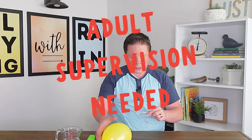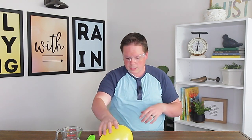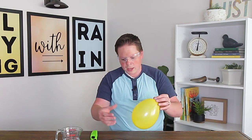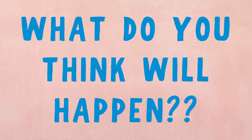This is the part where we have a balloon that's likely going to pop, so I am going to put on some safety glasses. You do want adult supervision for this — in fact I would say it's required for this experiment. You could put a candle on the plate and light it with the lighter, which frees up one hand so you can have both hands free, but I'm just going to go ahead and hold the lighter in place.